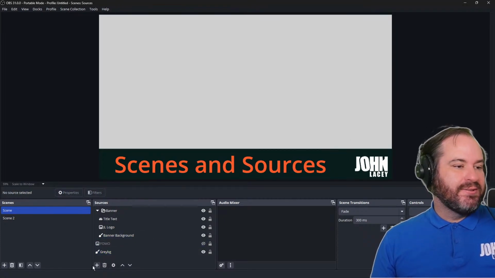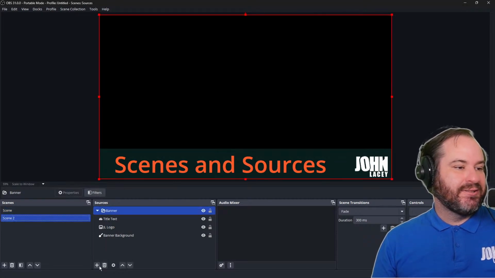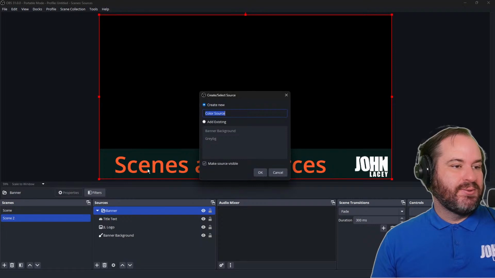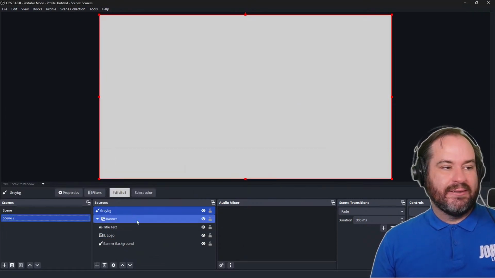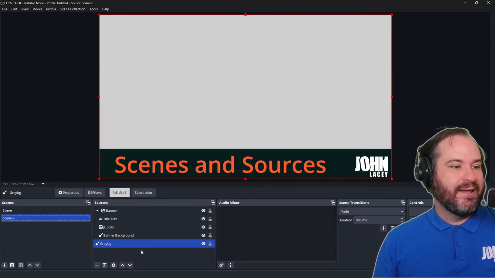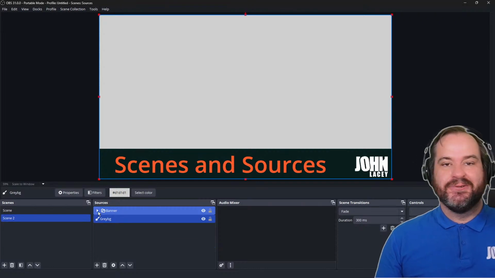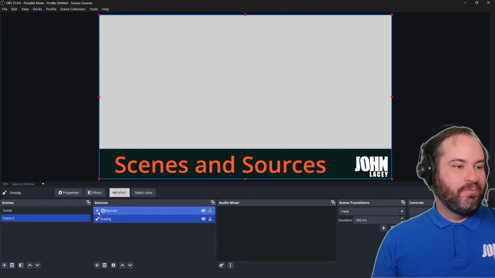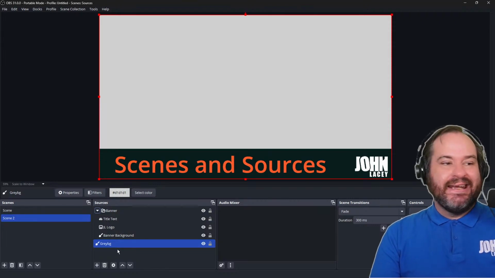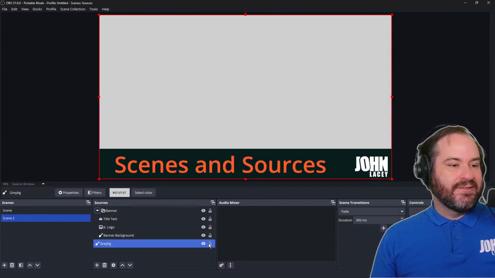Okay, so the other thing that I do want to mention, and let's actually just go into our scene 2 for this. I'm going to bring in my color source and I'm going to grab that gray background again. And let's just Control Down. Oh, I brought it all the way down because I've really only got the two things in this scene. So one is the group and one is the background. So that's cool. That's awesome. And again, I won't want to move this. So I'm literally going to just lock that in place.